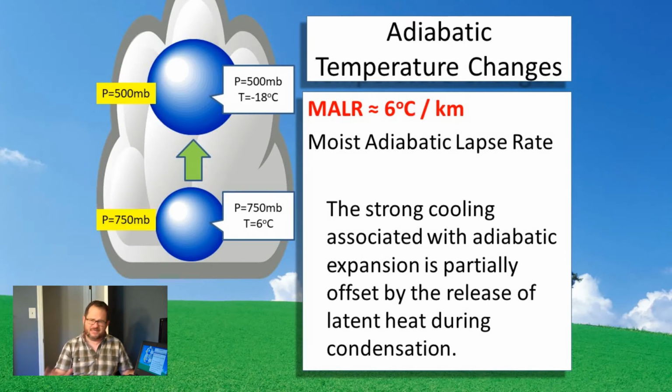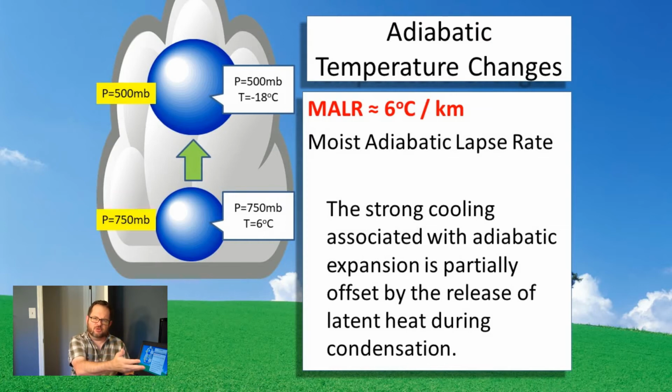Now, the moist adiabatic lapse rate isn't a constant, but it tends to be around 6 degrees Celsius per kilometer. And 6 degrees Celsius per kilometer is the value we'll use for the moist adiabatic lapse rate on the homework set and the home quiz and so on, unless you're told otherwise. But it isn't exactly a constant, and I think in a couple places in your book they use like 6.5 or 5.5 degrees Celsius per kilometer, but 6 is a good average.